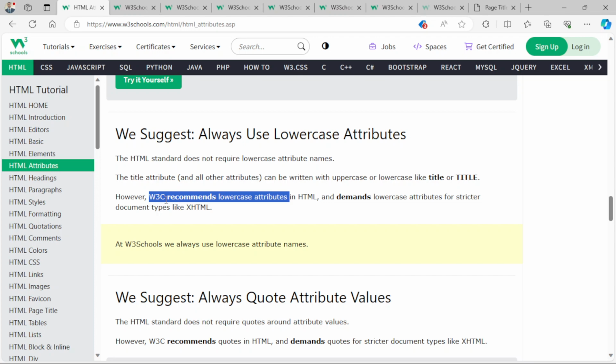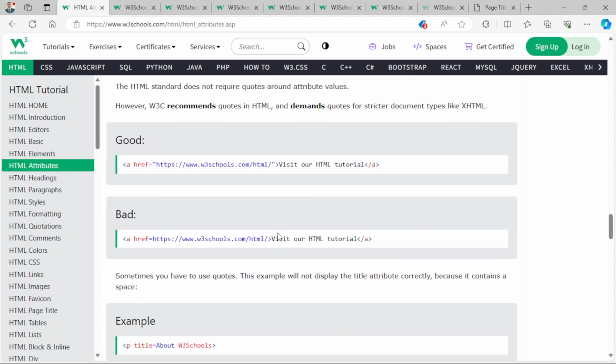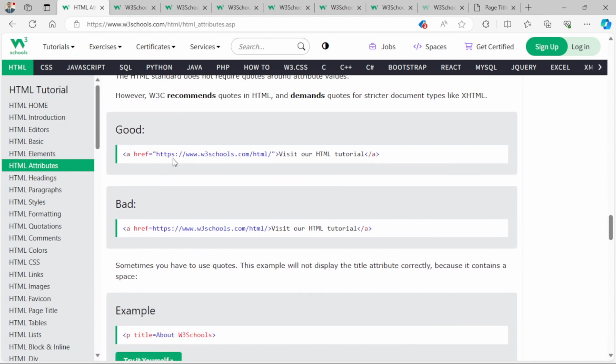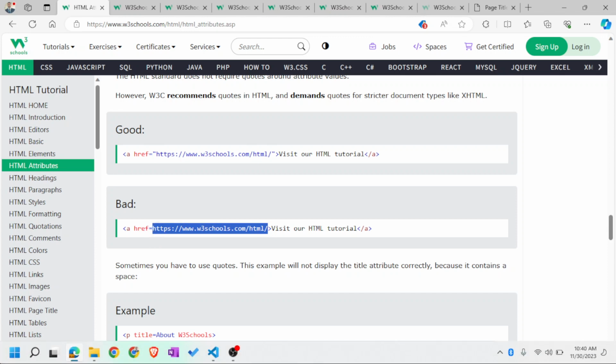Because HTML is so forgiving and not case-sensitive, you can mix and match, so it created a lot of problems. It created the problem of coherency and understanding the code. So there's a consortium, a group of people, who just sit together and said, this is what you're supposed to do. And so we end up doing that particular thing. Okay. So the W3 consortium tells you to use small letters. So you've got to use small letters. That's it. This is a good practice, small letters, and this is a bad practice where inverted quotations have been put up. Always use inverted quotations around a value. Again, that's something that's most important because it will create more problems than it solves.